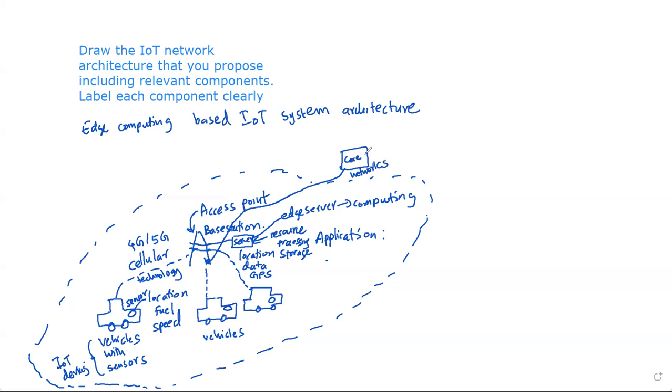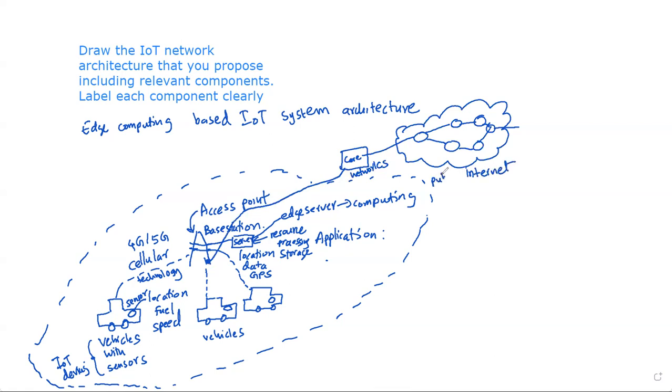And then the core network is connected to the public internet, and the public internet allows you to access the internet and transmit your data into the internet. So this part you can also add to your network architecture, just to complete the diagram by indicating where the internet is and how we can access the internet if we want in our application, right? So this is the network architecture that you can propose for your system when you're answering this question, right?